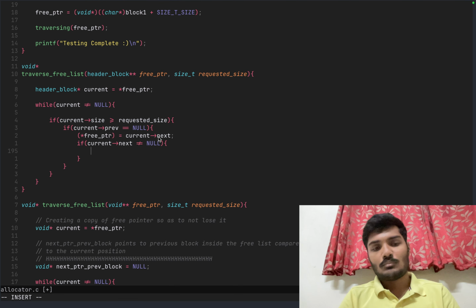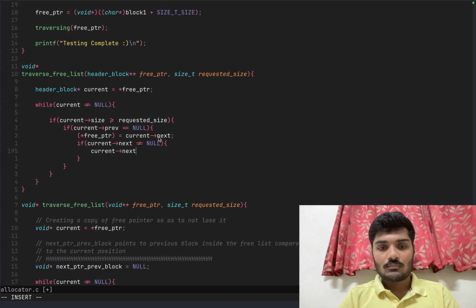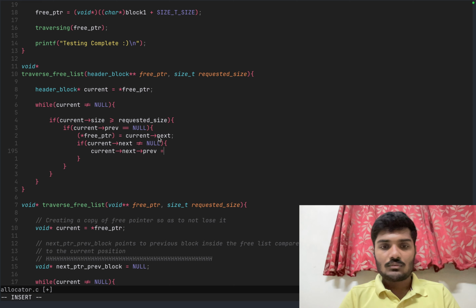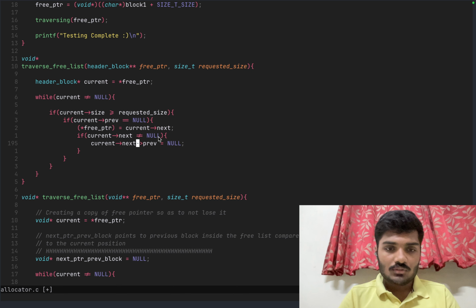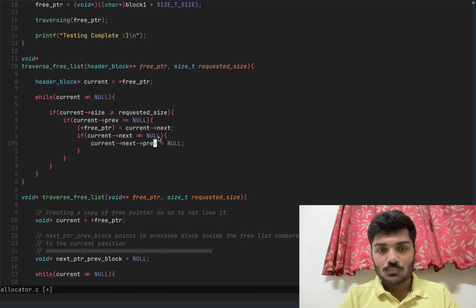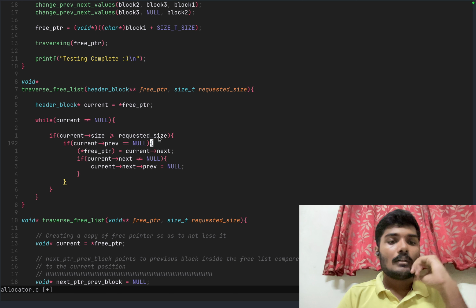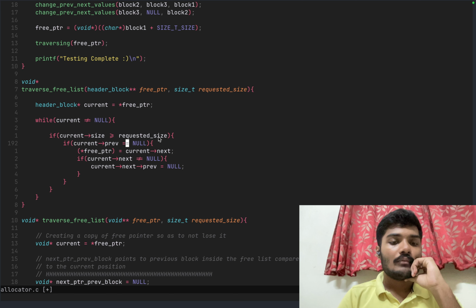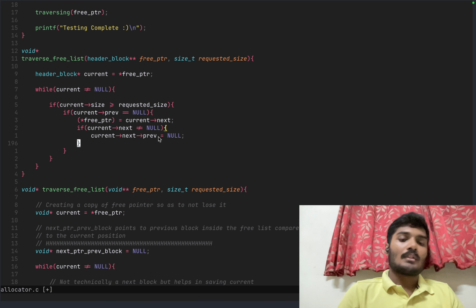If the next block is not equal to null, then current's next previous should be equal to null. So the next block's previous pointer should be equal to null. Cool. And if current previous is equal to null, this is cool.